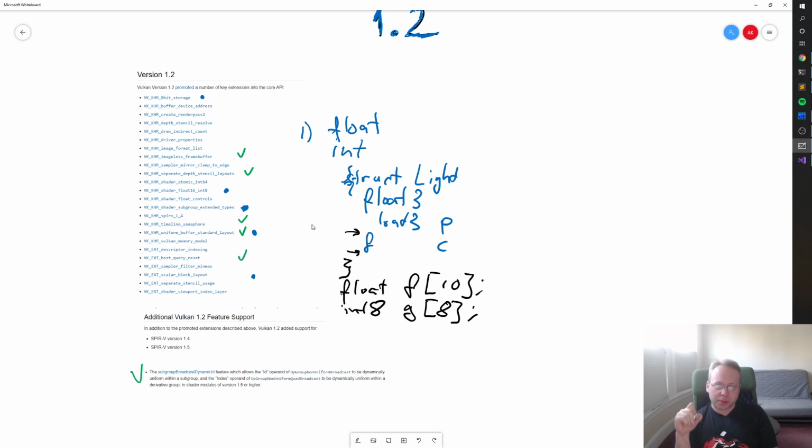What all of these extensions mean, once you enable them, if they're available in your device, which is not guaranteed, is you can pack the data on the C side using this thing called scalar block layout, which basically says a struct on the shader side that's marked with the appropriate attributes is laid out roughly as it is on the C side. The same packing rules. And you can put integer 8 there, and you can put integer 16 there, so like 8-bit, 16-bit integers, and all of this should work. And you can do math with that.